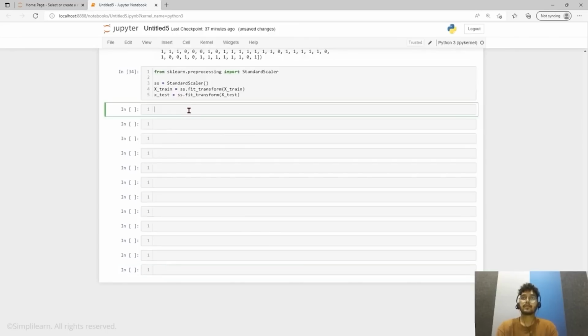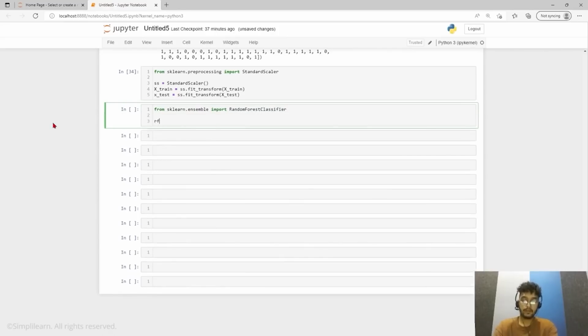So I will write from sklearn.ensemble import RandomForestClassifier. So I will write clf classifier equals RandomForest.